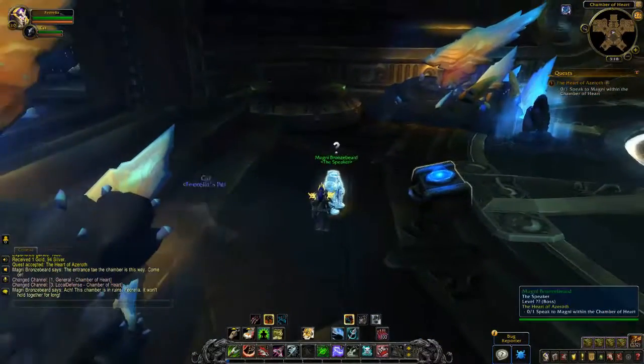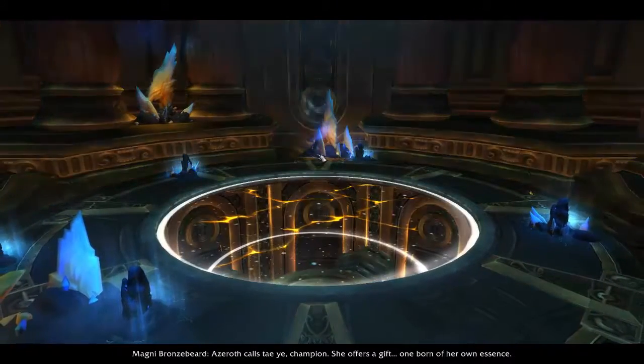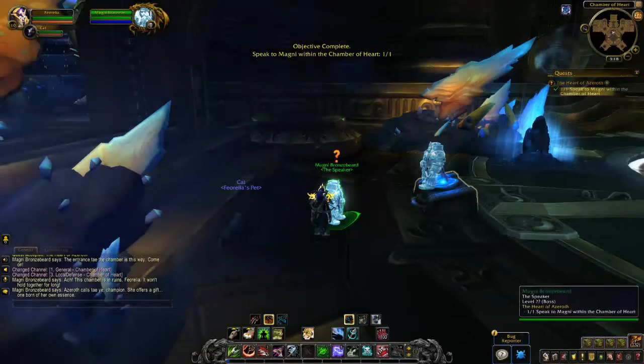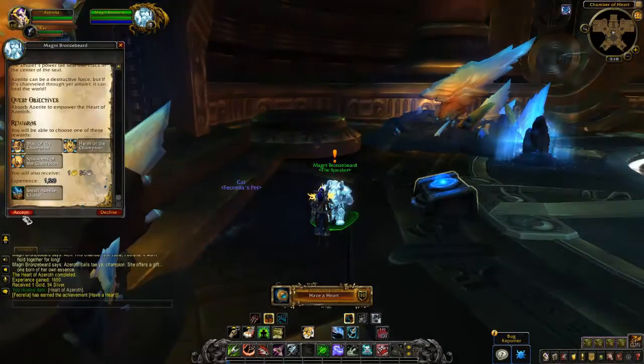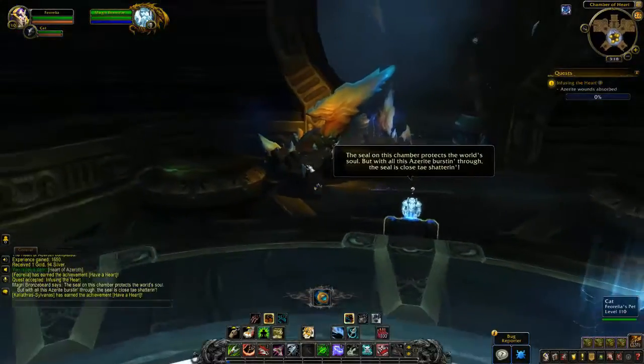And then you talk to Magni again in the hall. There's another cutscene here that is skippable, but it seems to tell you about Azeroth and the chamber that you're standing in. So you got your heart, and now he's going to give you a new piece of Heart of Azeroth gear.